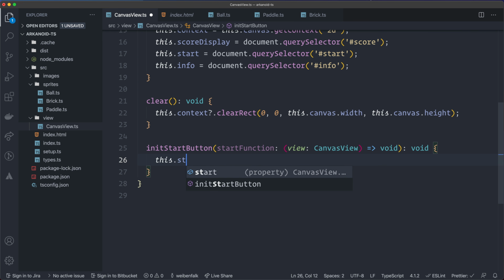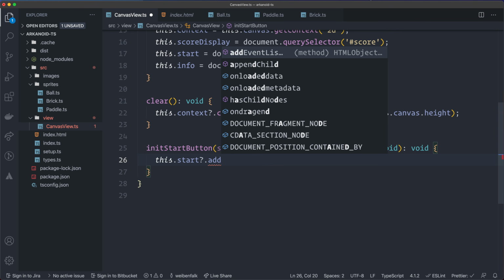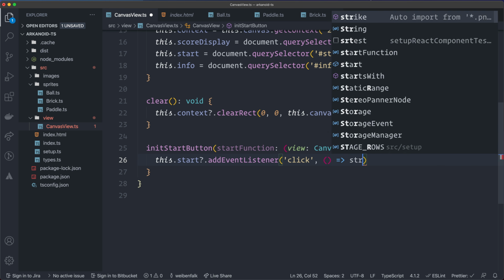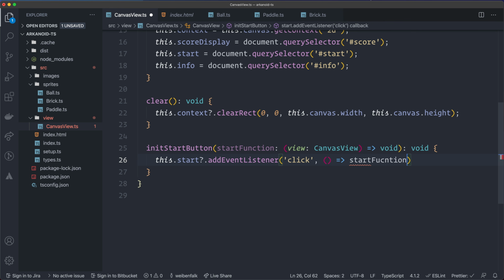So this .start can also be null. So we have our optional chaining, our question mark. We're going to add an event listener to this one. We're going to listen for the click event. And then we have our function. We create an inline function because we want to send along this parameter to our start function.